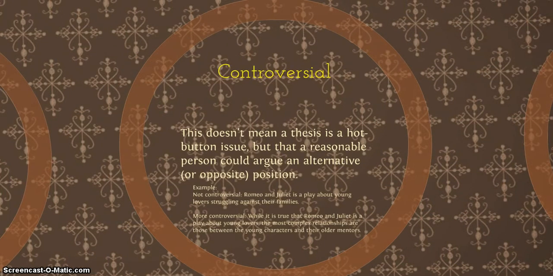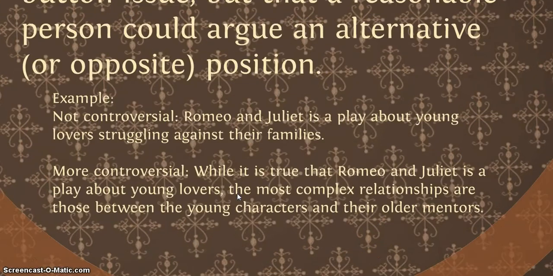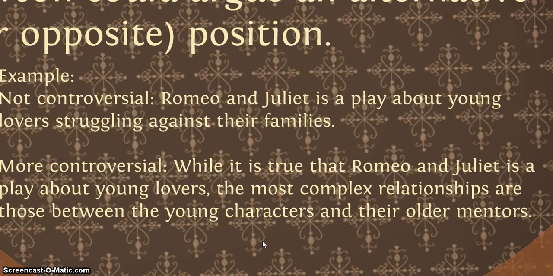Okay, controversial. This doesn't mean that your thesis is a hot-button issue, but that a reasonable person could argue an alternative or opposite position. So I've got a little example here. Not controversial would be the thesis statement saying Romeo and Juliet is a play about young lovers struggling against their families. That's something you couldn't argue. That's just a fact. I mean, you guys read this play when you were freshmen, so you know that that's just true. You can't argue about it.